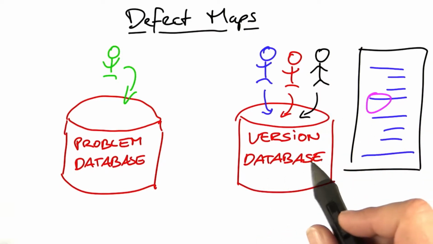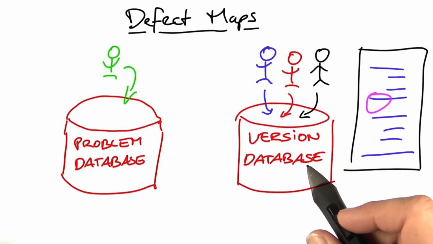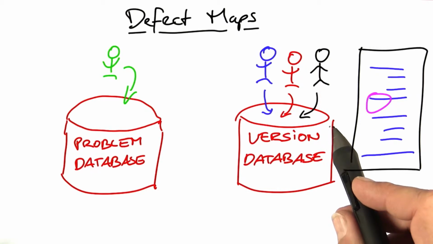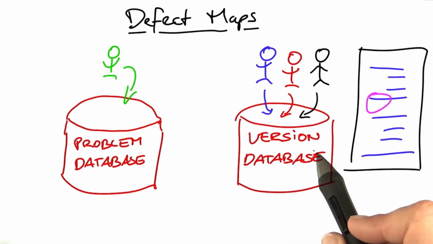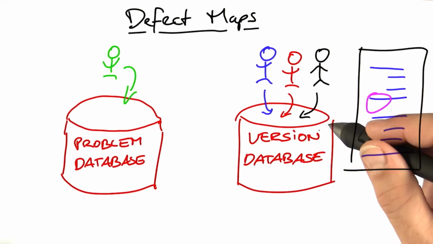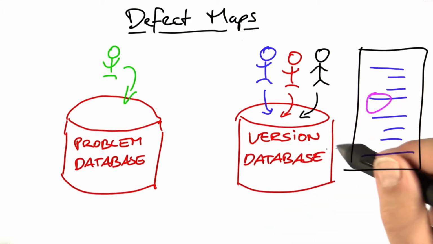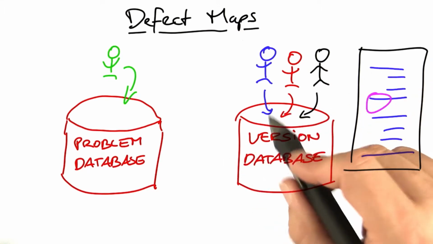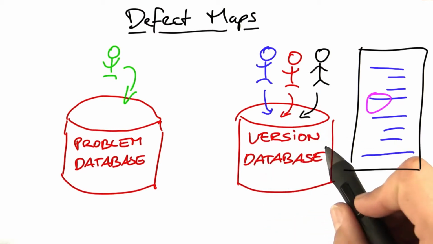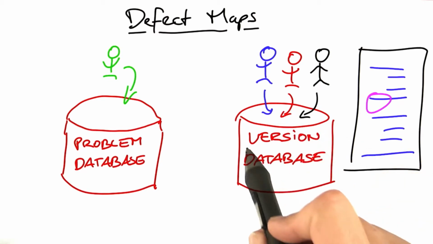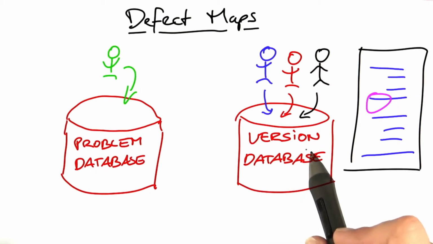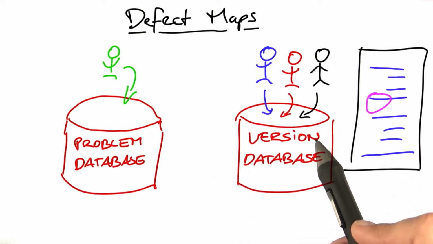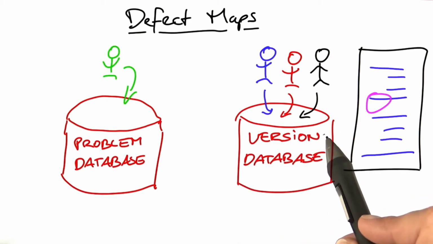Such a version database is also called a change database, a repository, or a configuration management system, a version control system. Pick your choice. There's plenty of version control systems around these days which help storing these changes and the resulting versions. Since using a version database is the first thing to use in any kind of civilized software development, I will simply assume that you use such a thing on a daily basis anyway.